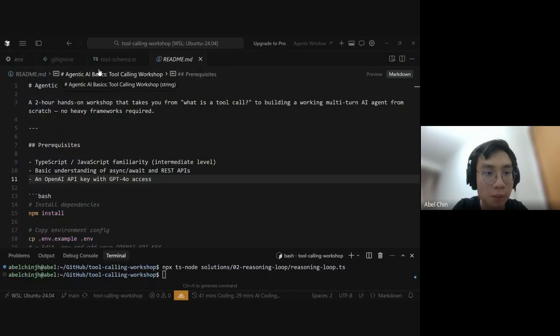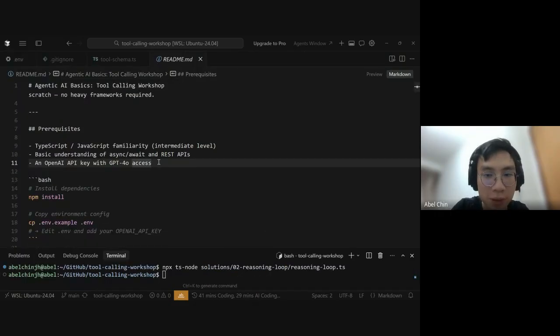For the API key, I'll give everyone access to my own Mistral API key. So I'll be using Mistral for this workshop, but feel free to change to your own API key if you have one.